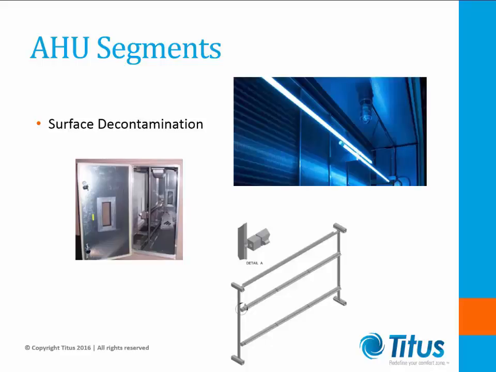Surface decontamination is designed to treat the surface of the cooling coil and drain pan of the air handling unit. UV lights are attached to mounting brackets installed in the coil segment in such a way that the coil and drain pan are continuously exposed to the UV lights. UV lights in this option are normally placed downstream of the cooling coil or drain pan. In this application, reflectivity of the UV light is of dominant importance. Any increase in reflectivity enhances the UV effectiveness and efficiency.